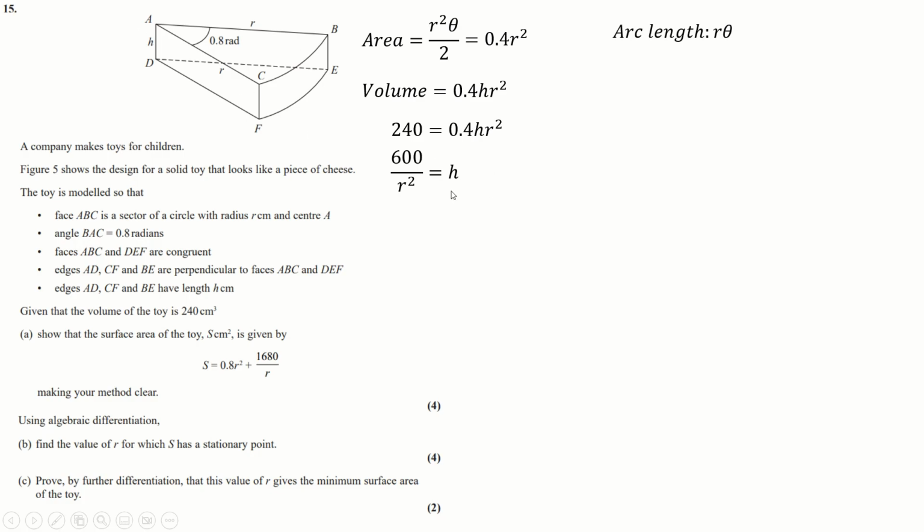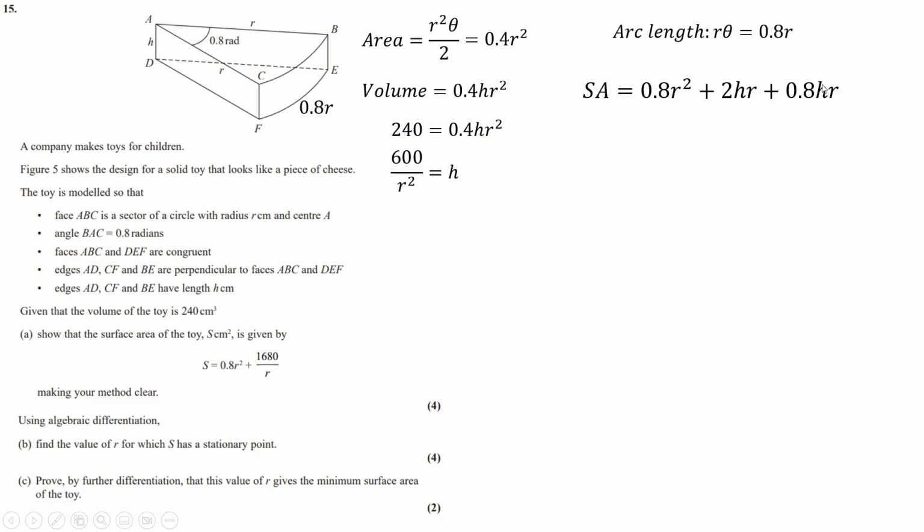But anyway, so now the arc length of a sector is just r theta, so this is just 0.8 r. And now I've got lots of things to do here for the surface area. I've got two sectors, so that's just two lots of this, which is 0.8 r squared. I've got two rectangles here of RH, one at the front, one at the back there. So that's 2RH or HR. And then I've got a rectangle here of length 0.8r and height h. So that's going to be 0.8 HR.